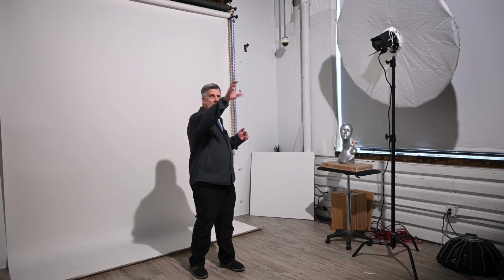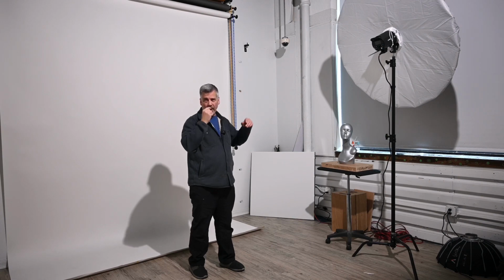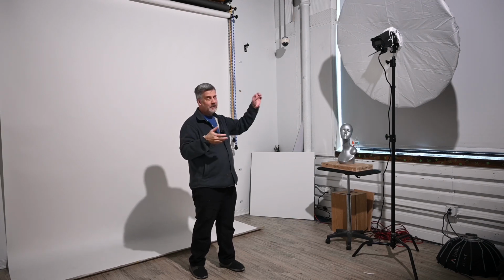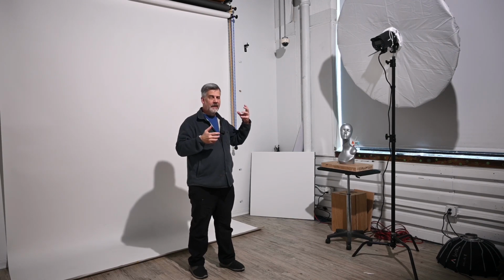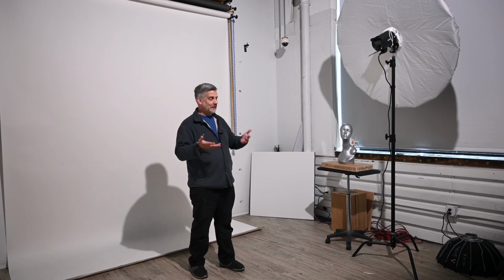I have the big one set at 1/2 power, and I have this one set at 1/4 power for the shoot that I'm doing. So this gives me just a little bit extra light on this side and a little bit of shadow, but not enough to anger the company I'll be shooting for, if you will.